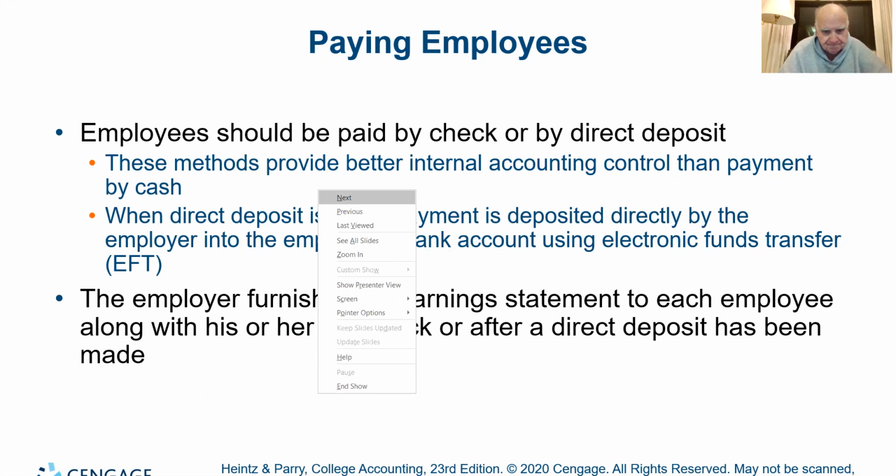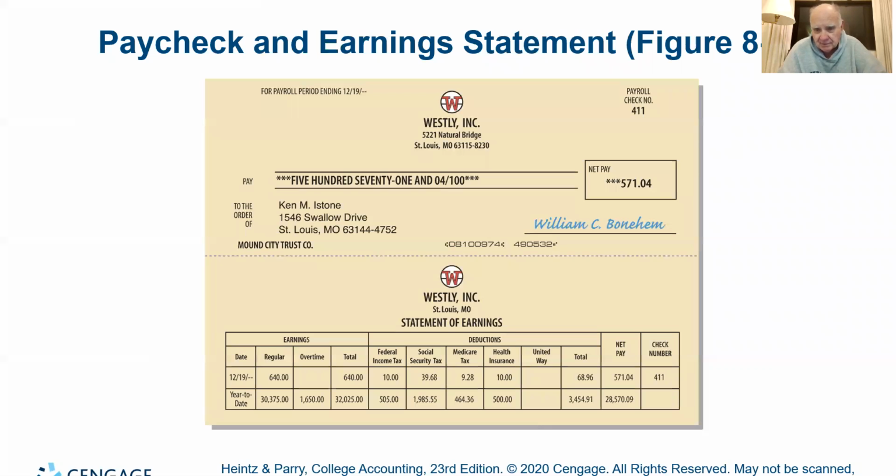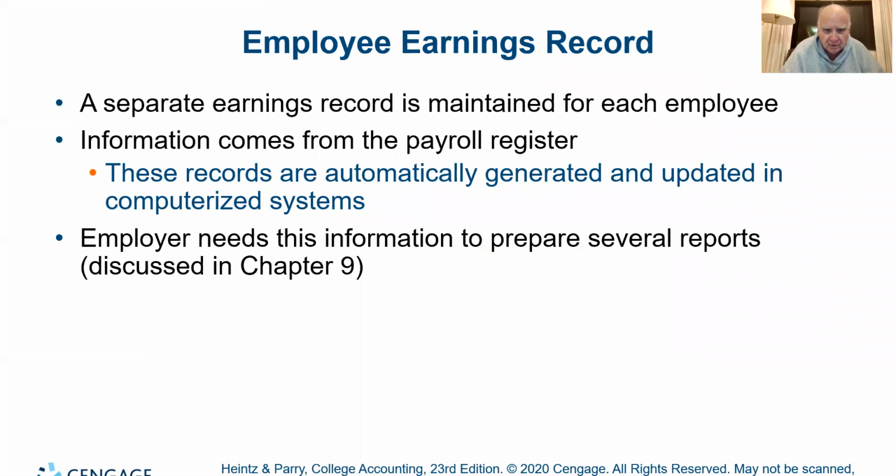Okay, let's get rid of this here. Well, here's a paycheck. Oh, yeah, we've seen these. Well, we're back to Mr. Eyestone of Missouri. And this proud citizen of St. Louis, he had a check, net pay $571. And maybe Ken said, wait a minute, I made $640. How come I'm only getting this amount? Well, you have to remind Ken, you didn't have any overtime. You had to pay $10 in income taxes, Social Security, both sides of the Social Security, both the Medicare, the smaller piece, and the pension part, the Social Security and Medicare. You took $9, they took $9 off of that, and he had a little health insurance, and there we go. So I don't think anything this far should be too tough on us.